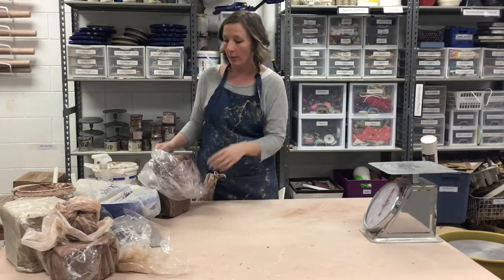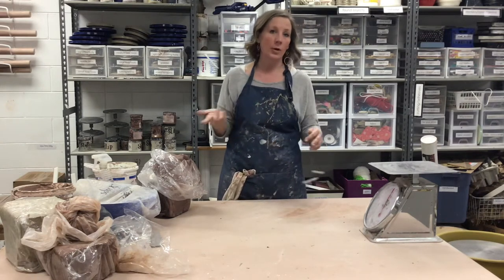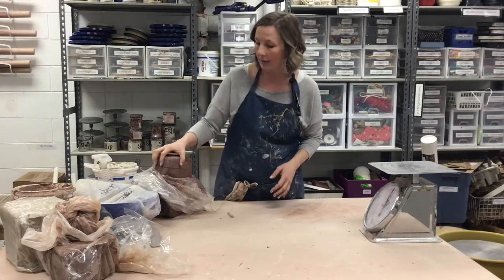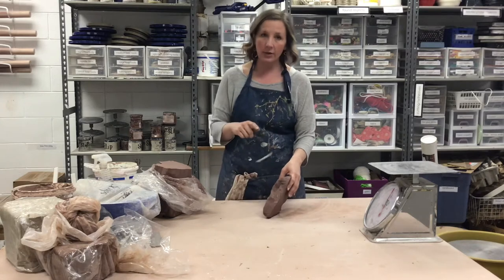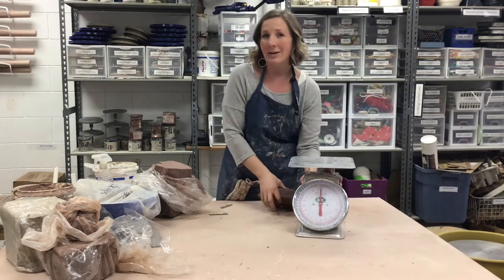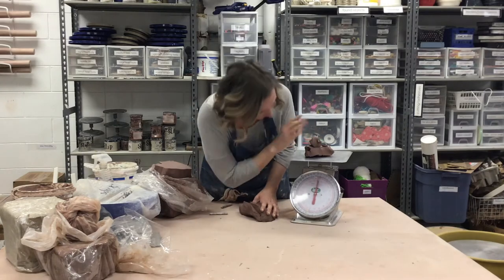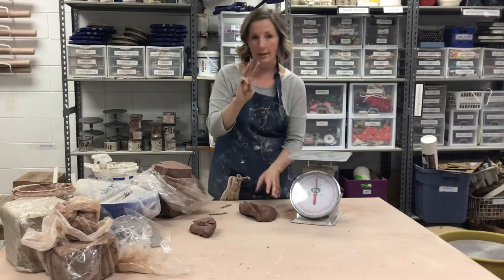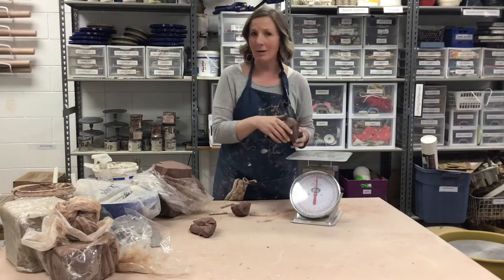For your first project I want you to focus on making a smaller piece. We're going to focus on making a cup and we're going to start with just one pound of clay per ball that you're going to be using. So I'm going to cut off a bit of clay here. This is a new block of clay so I don't have to do any pre-wedging to reincorporate it. I will have to wedge it though before I use it on the wheel. First I'm going to measure my clay. This is the scale we use right here and I want to measure out one pound sections.